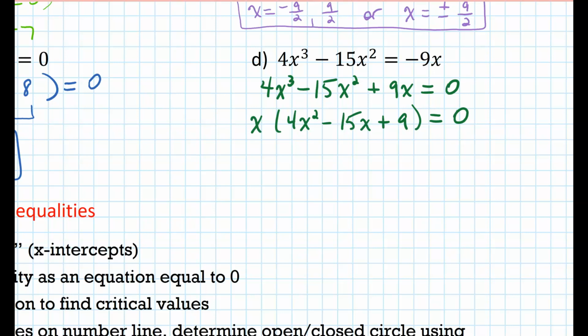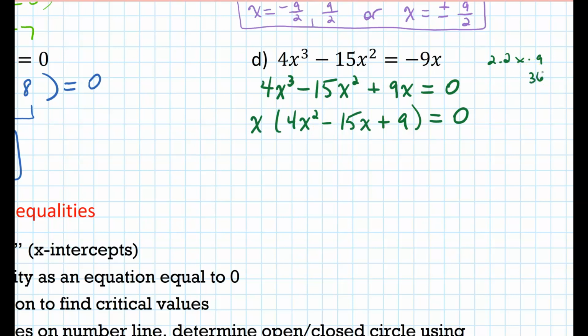Okay, we do see that the first term is a perfect square and the last term is a perfect square. We can do a really quick check. If we take 2 times 2x times 9, is that going to give us that 15 in the middle? No, so this is not one of those perfect square trinomials, which means, what are we going to have to do? Rooftop it. Okay. All right, so 4 times 9 is 36.